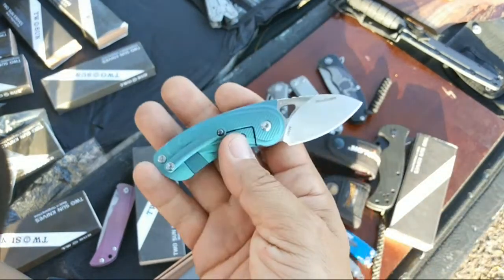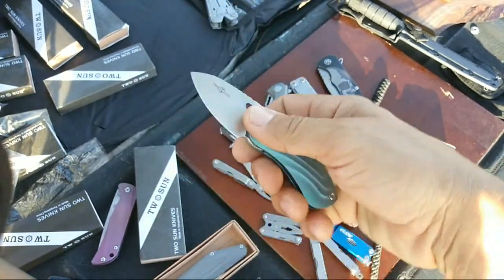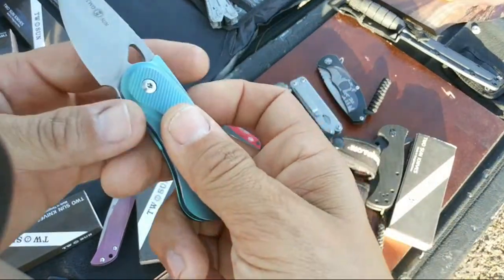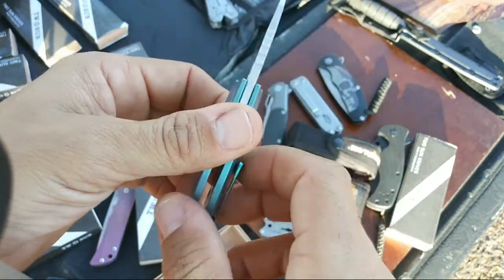It's not even that I don't like all small knives. It's just this one, I don't know, it's just not something I would use, but he really wanted it, so I decided to get one for him, and I appreciate being able to check it out. This is factory green anno. What's up, Grateful Panic?